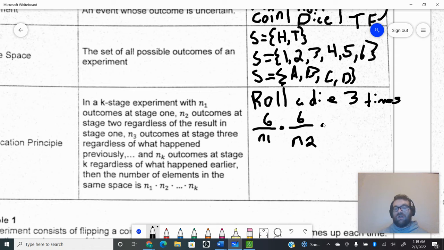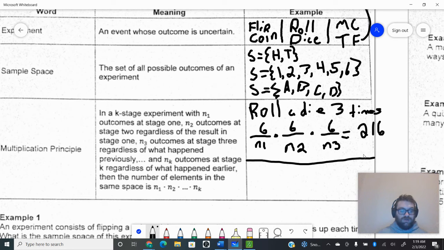Those are called independent of each other. It doesn't matter what happens at first because I could get it again. So we're just going to end up multiplying to see how many outcomes there are. If we roll it 3 times, we'll use that same sort of logic. It doesn't matter what I got earlier. I could still have 6 different outcomes. So I take 6 times 6 times 6. So if I roll a die 3 times, there are 216 different outcomes.